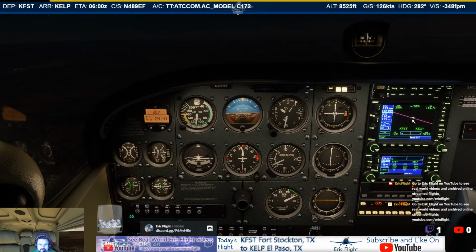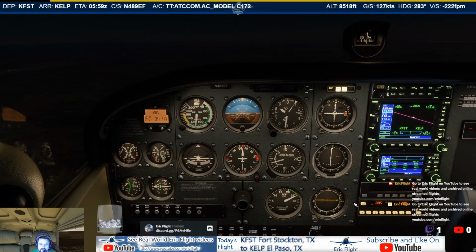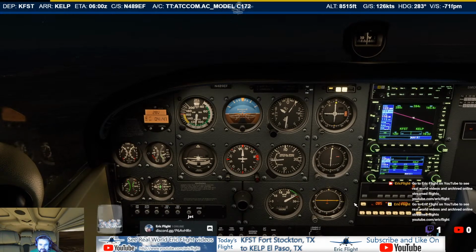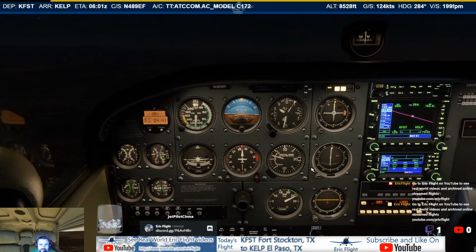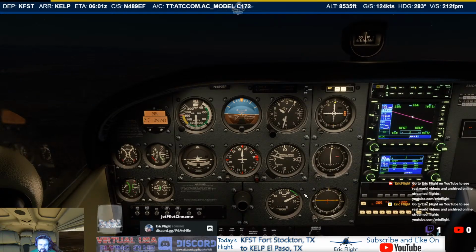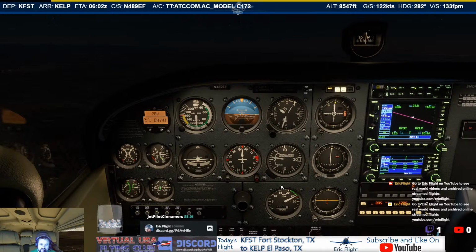So, this is pointing to El Paso as well. You know what? I'm just gonna gun it because it's a longer flight, so we'll keep the RPMs up there. It's a clear night. It's not supposed to be turbulent or anything like that, so we'll go with it. Ordinarily, I like to do 2,500 RPMs, but we can push it.